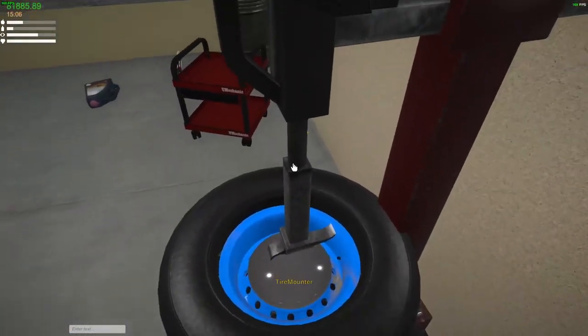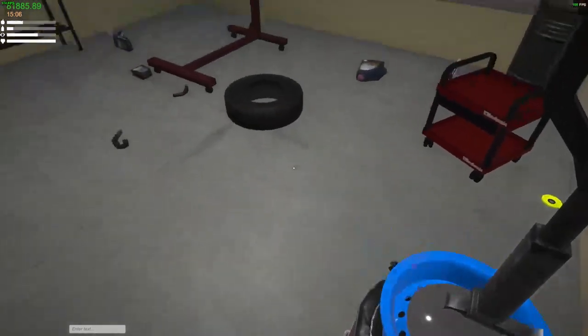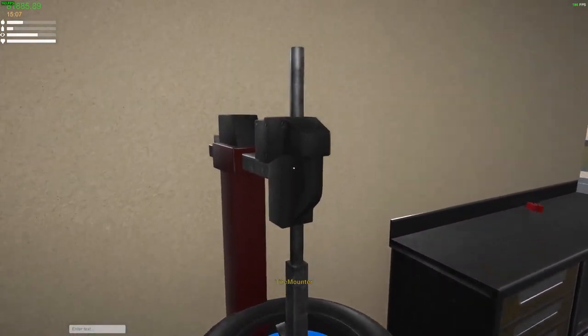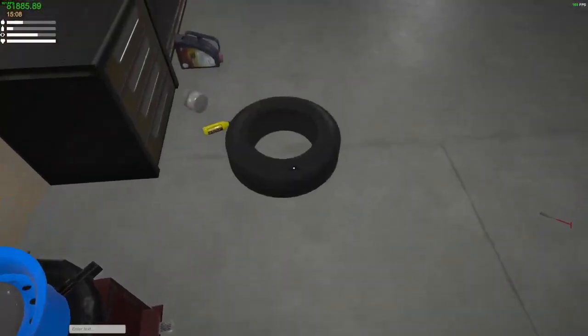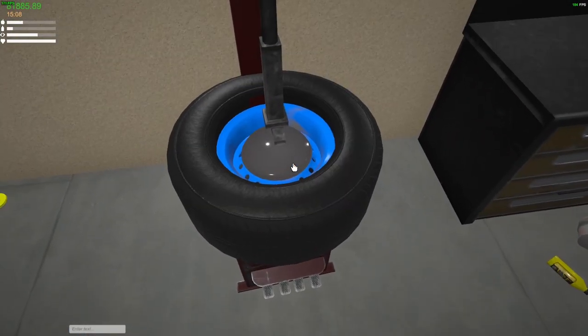Okay, there's one. Okay, now I just want to make sure that they were all done. Okay. Did you put the tire on the blue rim? I'm trying to figure out. Where's my paint can? It's so hard to get there. Alright, I gotta get in this truck and sit.